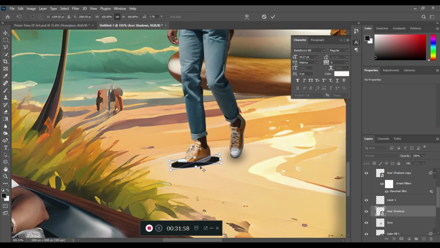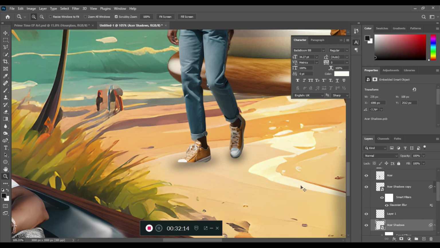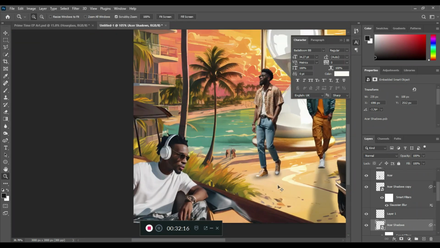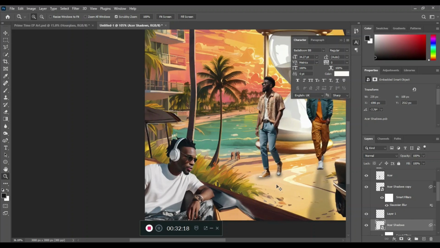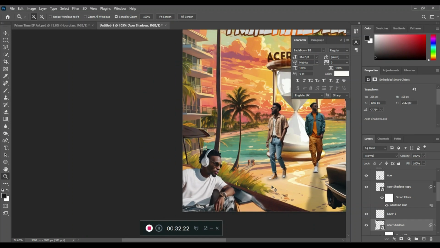I'm going to scale that shadow down a bit. Yeah, so it's flat. Okay. Alright, so I think we're making progress.